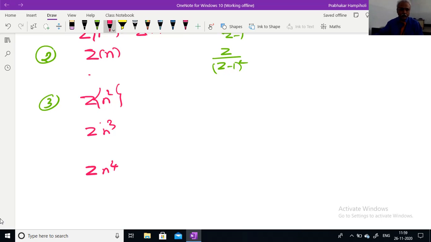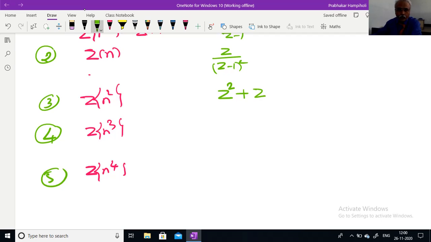So all these n functions, n square, n cube, n raised to 4, yesterday we saw that I am revising, fourth one, fifth one. So corresponding z functions were, and we had some analogy which I will repeat. If it is 2 power, it starts from 2 here, z square plus, it will go on decreasing the power. So if it is 2 here, this power becomes 3. That means next power we are expecting 4. So if it is 3, start from z raised to 3 plus 4 z square plus z.